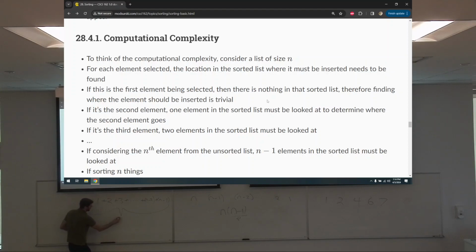There's n terms, right? So we have this arithmetic series, it's quadratic. But like bubble sort, there is a best and worst case scenario configuration. Because it's possible for me to take the element and say, okay, now this will really depend on the specific implementation rules we set up for our insertion sort.